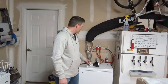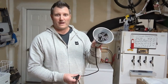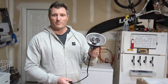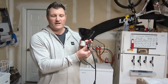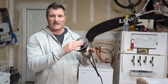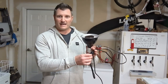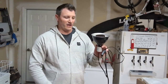One thing I use is this lamp with a ceramic lizard lamp bulb inside of it. I'll have links in the video description on where to purchase these — it's pretty inexpensive. It has a switch for on and off, so if you want this thing to not turn on during summer months when you're not worried about it getting too cool, you can actually turn the switch on and off.